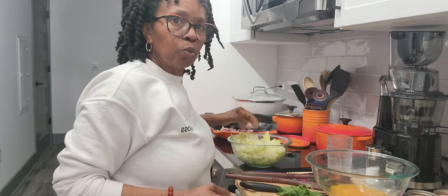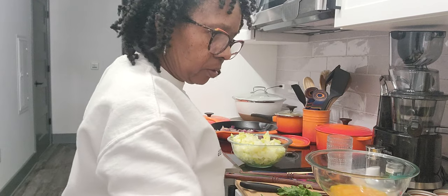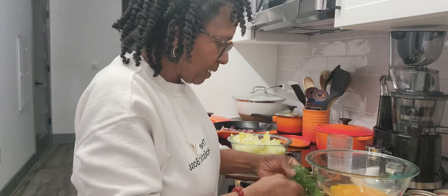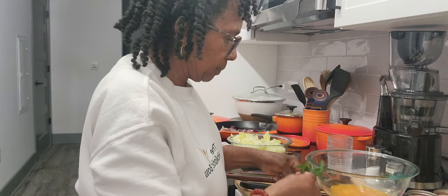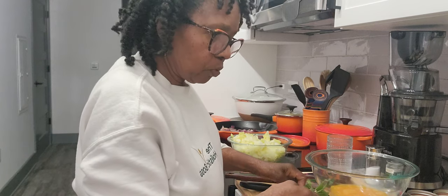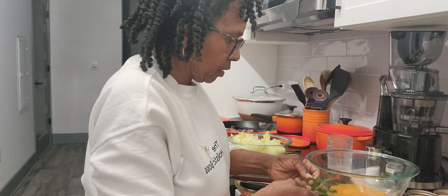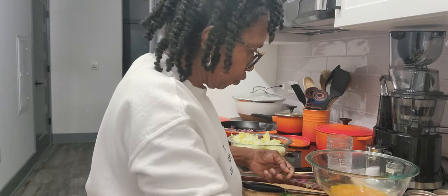Okay, my cabbage is almost cool enough, ready to go inside my bowl, my eggs and salt mixture. I chopped up some nice parsley leaves, fresh parsley leaves, beautiful. And once I mix up everything, I'm going to add these beautiful leaves to my batter. And by that time, my onions should be completely glazed and ready to add to the batter.